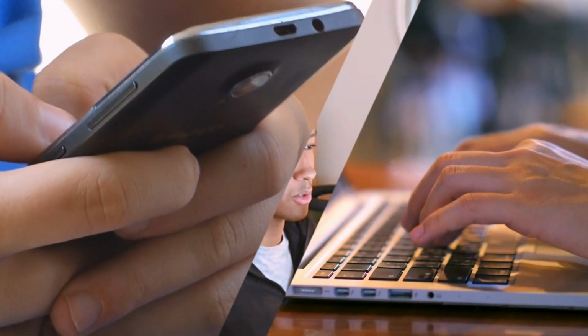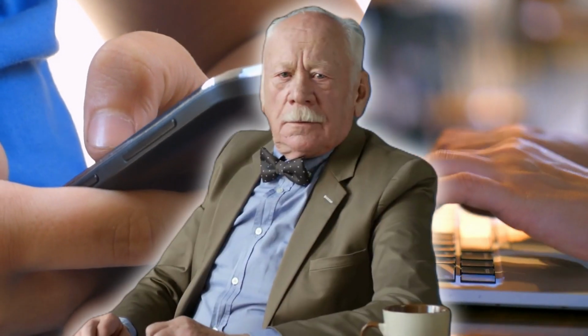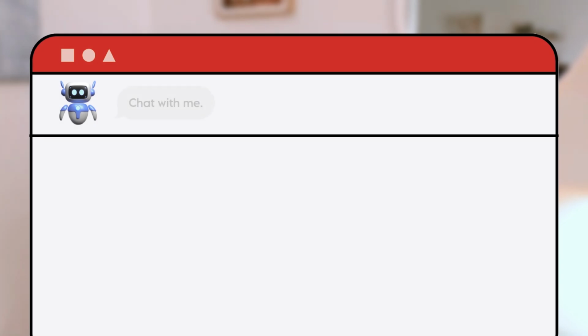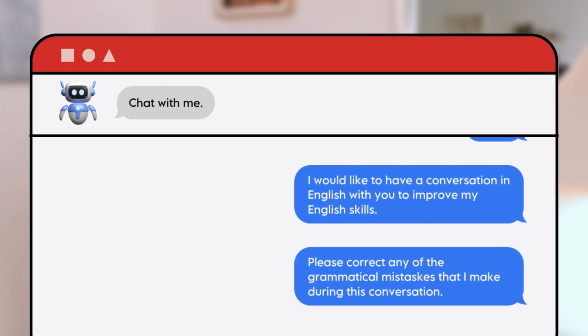today, it would be a lot easier to have a text or typed conversation with artificial intelligence or real native English speakers. You can use any platform of your choice for this, whether it be Language Talk or ChatGPT. You could simply just put in a prompt saying, "Hi, I would like to improve my English speaking skills. Can you please correct me on any of the grammatical mistakes that I make during this conversation?" And just from there, you could have a texted or typed conversation with an artificial intelligence bot. This is good for people at the beginner and lower intermediate levels.